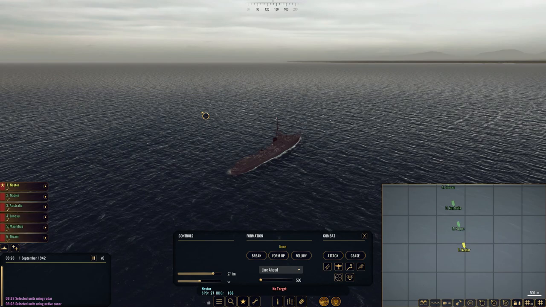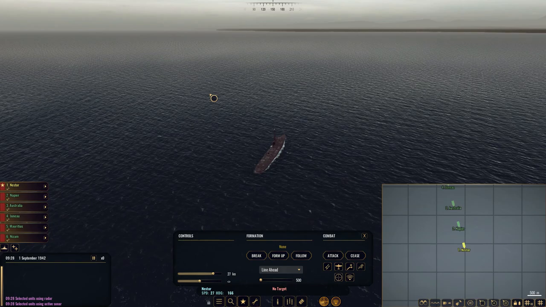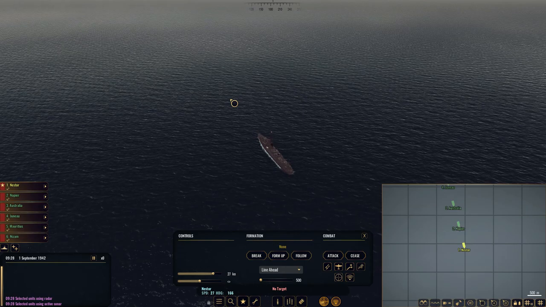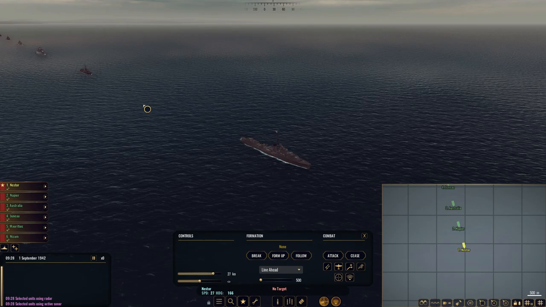Well, everyone, our Australian invasion task force has come into contact with a mysterious encounter. So that could quite possibly be the three submarines that we have previously sighted. We did not manage to get any of them with our scouts that we sent in ahead, so we'll see what happens here. We will, of course, be expecting three submarines. Let's get into it.